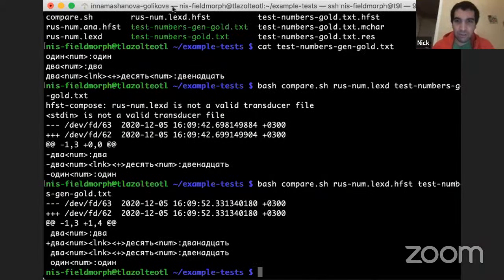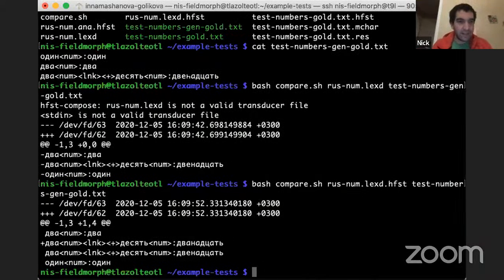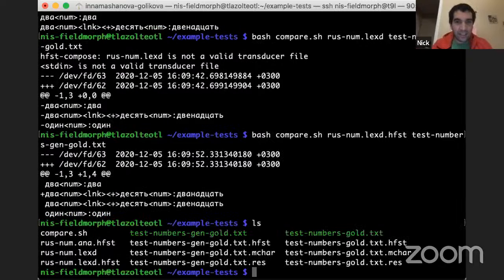Other questions? Okay, let's go then to making the makefile. So I'm sharing my screen again, and I have two sets of tests.